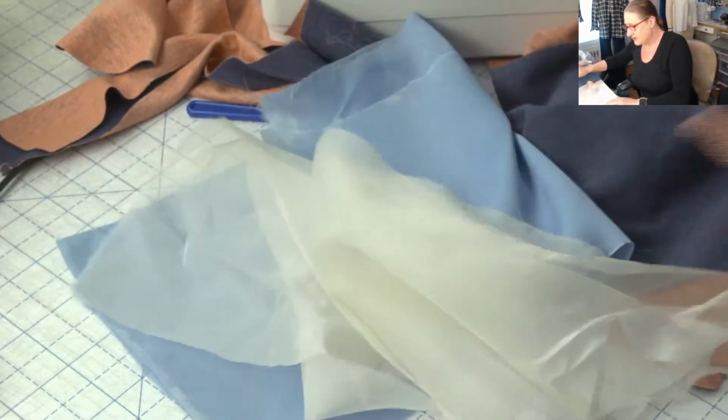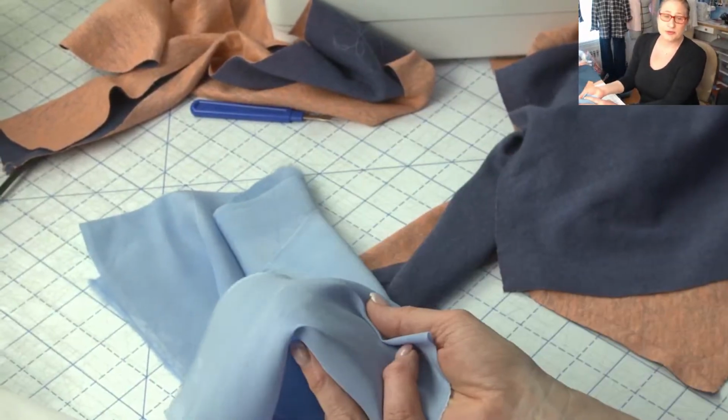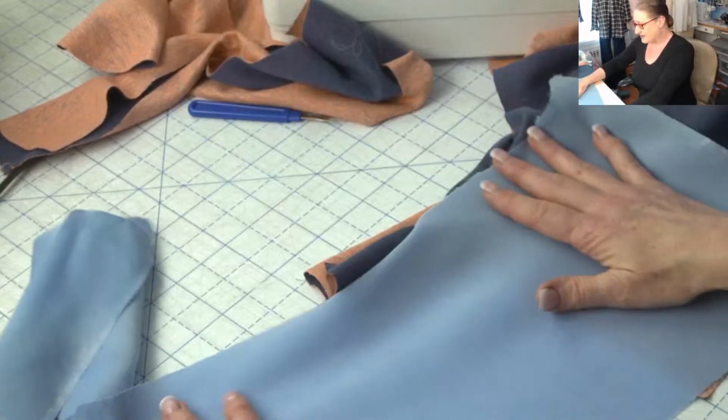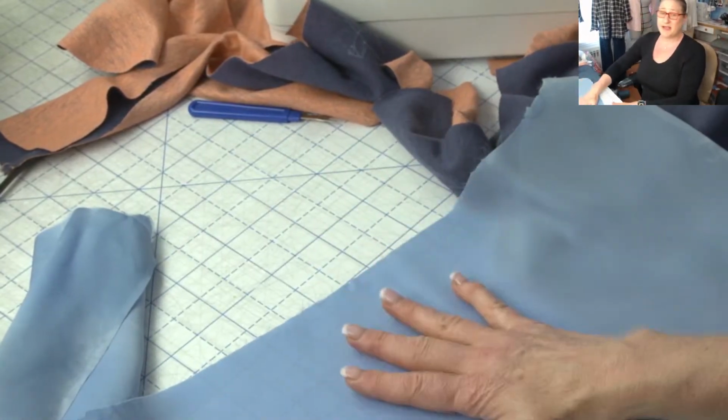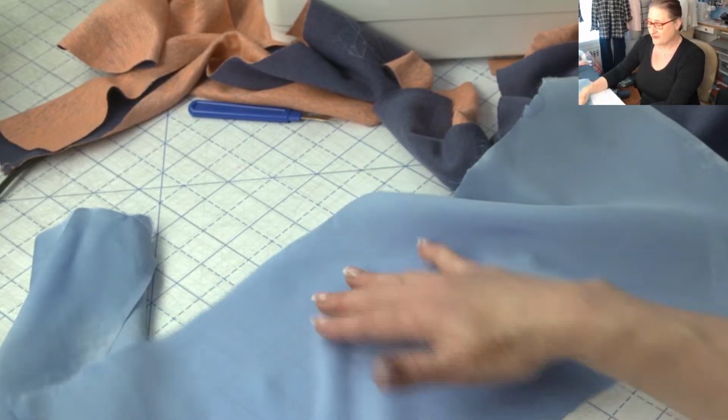But what I want to explain to you is, if you're wetting a fabric like silk charmeuse and you're laying it on a pressing surface to iron, the minute you put your iron on it, it's going to stick to the wet surface.